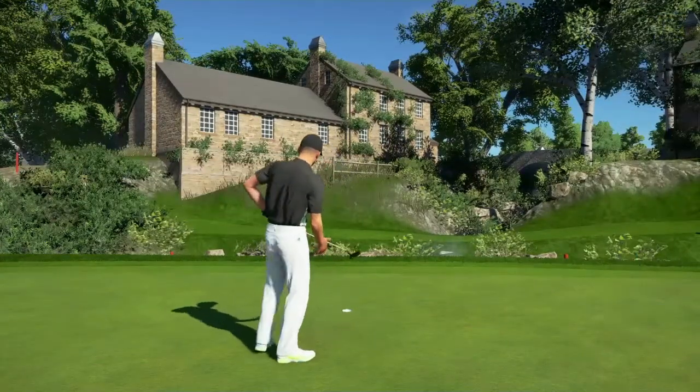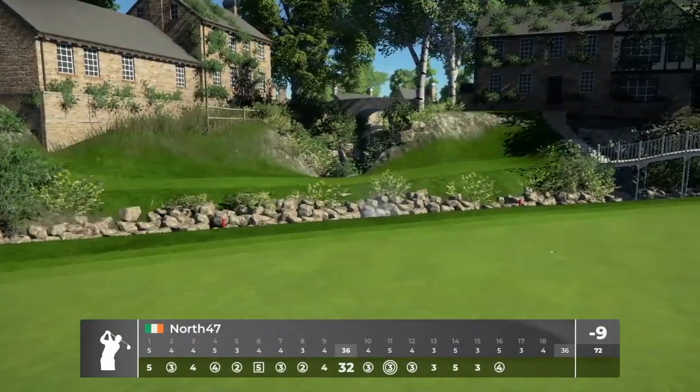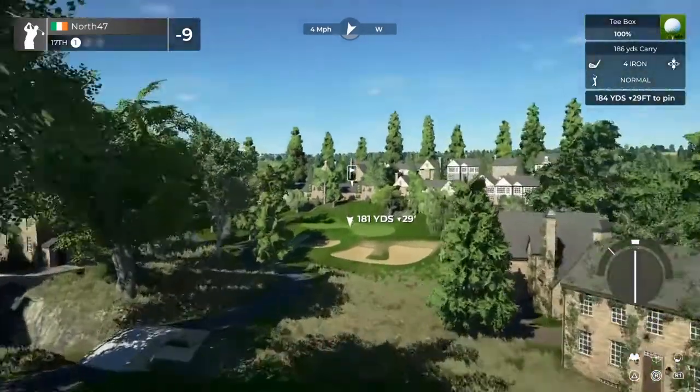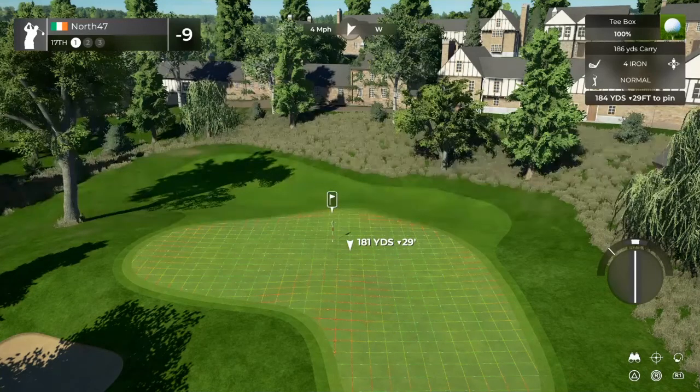And more often than not, those little short putts are the ones that you'll screw up. The amount of times I can just take them a little bit too quickly and just fluff the shot. And on the likes of a 3, 4, 5, 6 foot putt, sit it on the lip and it doesn't drop in. You kind of get in your head where you think, it's only basically a tap in, this is in, no problem, and you fluff the shot.